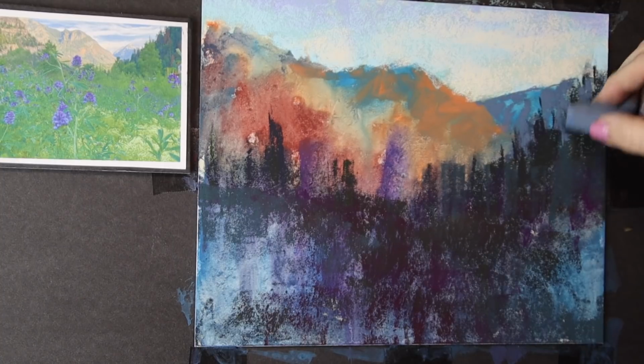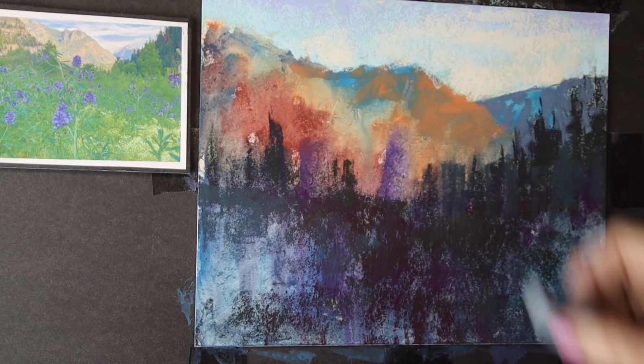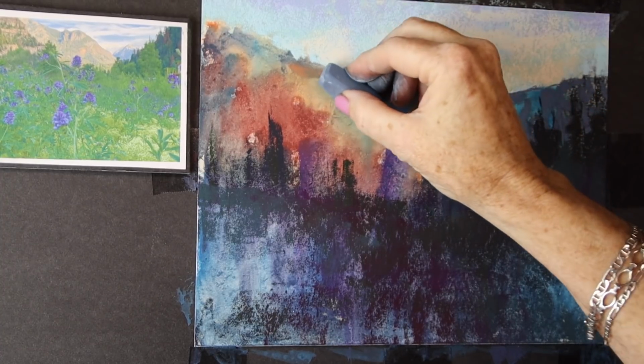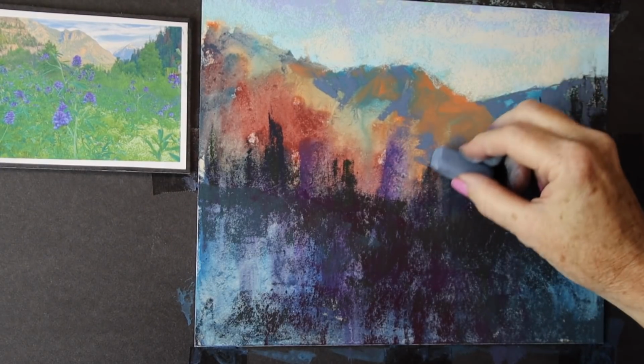I'm also using it to break up my evergreen trees. I have to clean that up just a bit. I'll take the sky color and clean that up. It's okay if you are painting mountains and you're just trying to paint a generic mountain range. In other words, you're not concerned that it looks just like the mountain peaks, it's not meant to be recognizable. Then you can make changes to suit your composition.